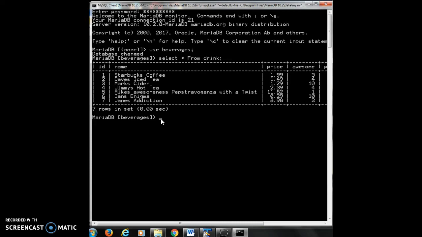For the second portion, I'm going to show you how to create a basic database. Before I start typing everything, I wanted to give you a heads up of what the final project is going to look like. This is a database called Beverages that I created, and right here is a table within the database. This is where our information is being stored. This would be some sort of restaurant style database. But right now I'm going to do an inventory for a store.